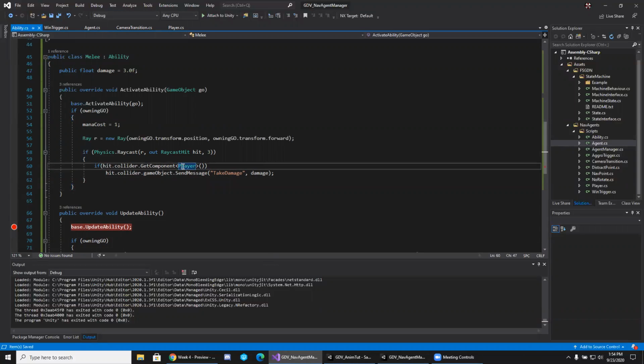Ideally, you would have the take damage interface so that anything that has that function would be taking damage, and we wouldn't need to add a bunch of other ifs here for a whole bunch of different types of objects in our game. But our player is the only one with it right now, so we'll just check it for that.